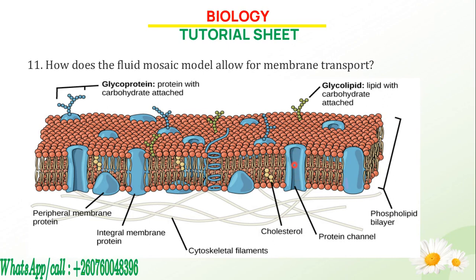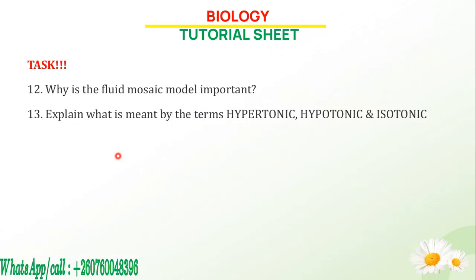So talk about how those small molecules cross the fluid mosaic model or the cell membrane, and also talk about the big molecules. How are they transported with the help of these proteins here, the integral proteins, the glycoproteins and everything like that? So that's what I want to hear from you, or I want to see as you write your answers. If you do that, then that's what I want. And then spice it up. I want you to research more about this.